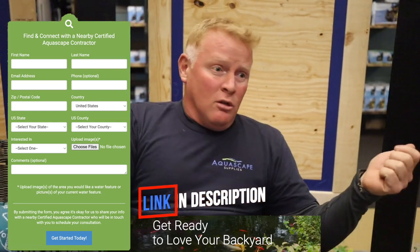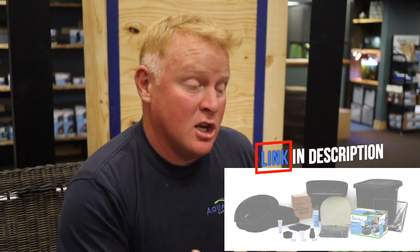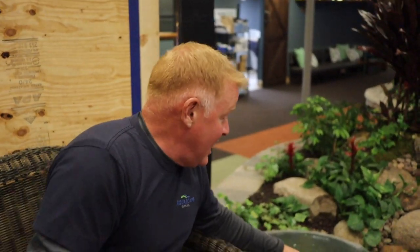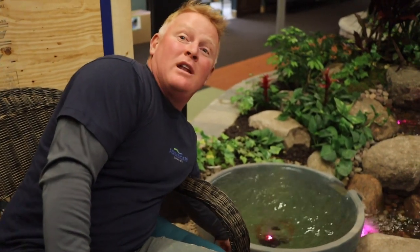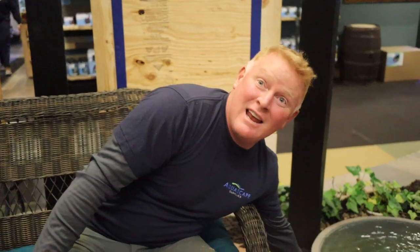If you want to get this put in your backyard, check out our CAC locator. If it's something you want to tackle yourself, look up that 8x11 pond kit. You can add bells and whistles like we did — a slightly larger skimmer and a slightly larger bio falls — or just build it with exactly what the kit gives you, which is everything you need to build that 7x9 pond. We have kits with enhanced filtration — look for the one with the 400 skimmer and the 2500 bio falls. If you want to add the bowl, call our tech department or your local distributor. The bowl can be added to an existing pond or a new project, and it's also a standalone item.